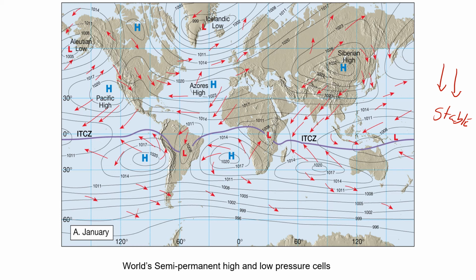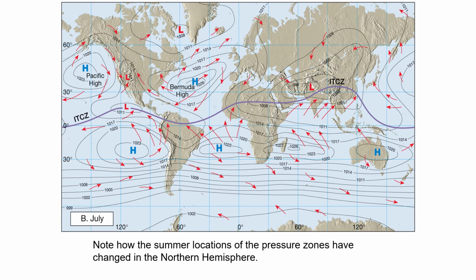So that brings up a question that I will get into. This is the summer pressure map, and look at what has happened in the northern hemisphere. Do you see that Aleutian low anywhere over here? No, you do not, because what has happened? The Pacific high has moved north with the high sun. All this moves with the sun. These belts move with the sun. The pressure systems move with the sun. So the Pacific high is now dominating our weather in the summertime.